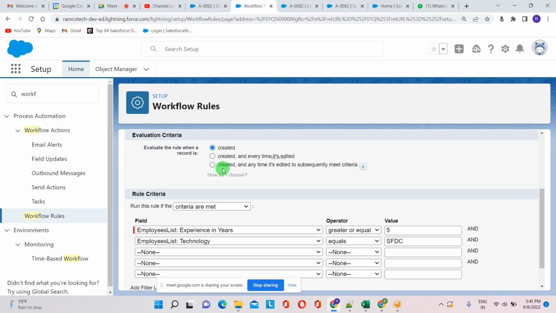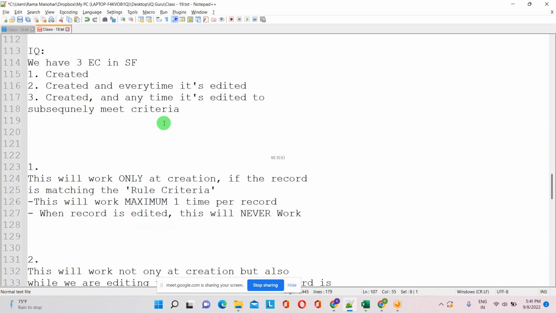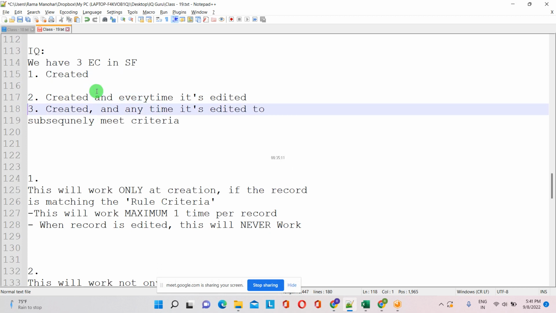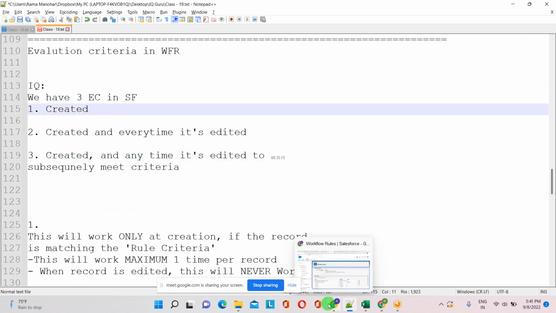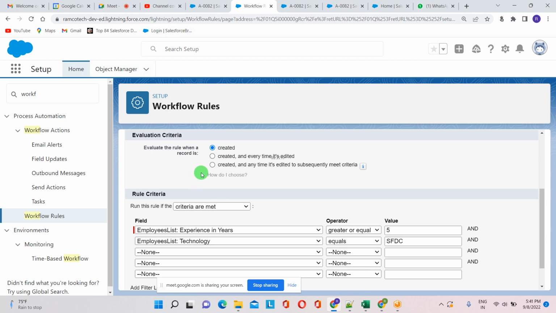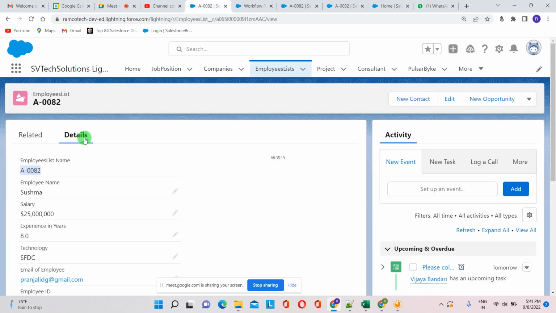Here we have a small confusion, so we'll go one by one. Created means just creation. We have just seen here, we created all these criteria and gave only created.